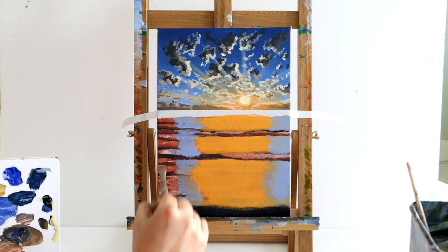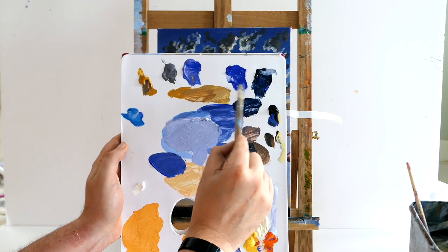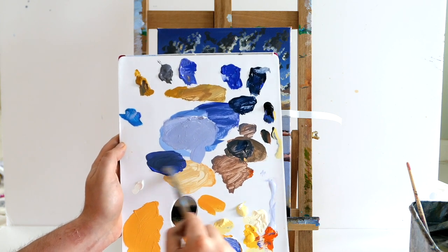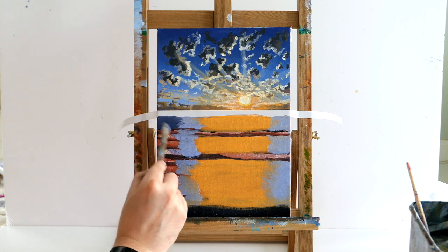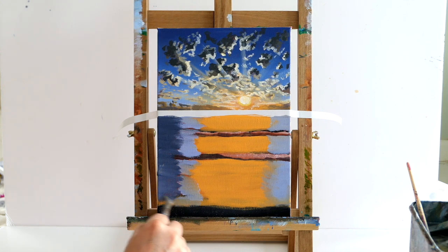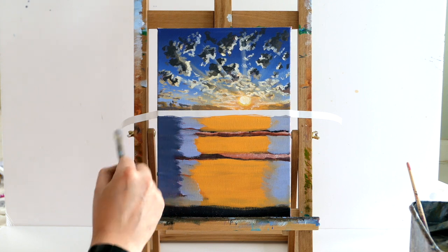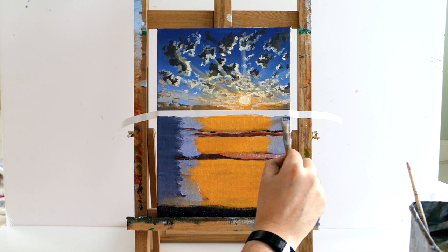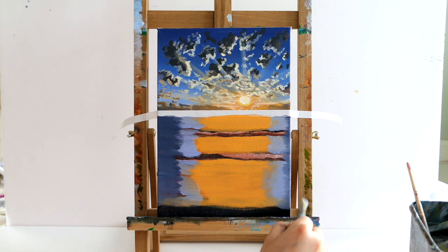Just try with a large brush, try to block it in the best you can — don't worry if it's streaky or unneat, we'll always neaten it up afterwards. We're matching the transition in the tones. Now we're going to match this really dark tone — that was blue, purple, and a bit of black. We want the sky and the water to match, so we want a mirror effect. We're going to frame our painting by using that really dark tone and gradually blur it into the previous tone — just trying to neaten up the transitions. Just blur the really dark tone into that previous lighter tone. All that is, is as the sunlight fades away, that tone gets darker and cooler.